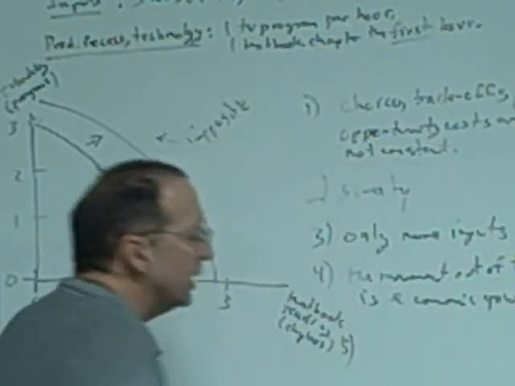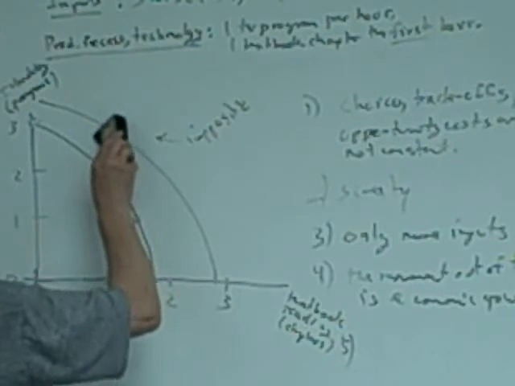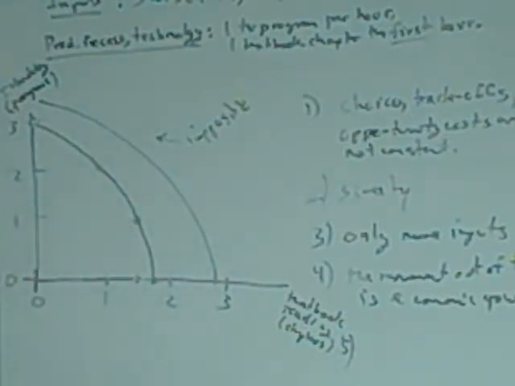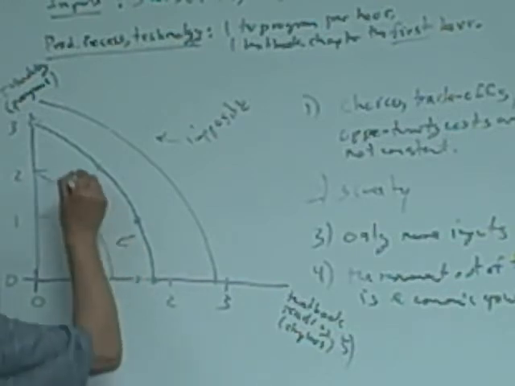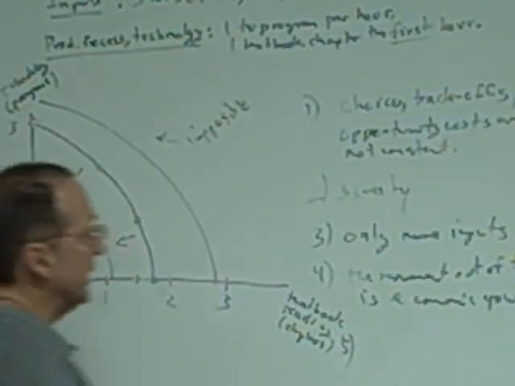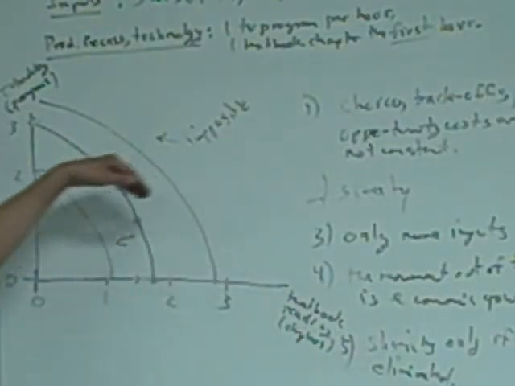Can the curve shrink? Yes. But the curve will only shrink for the opposite reason. In other words, the curve only moves out if you have additional resources. You discover additional resources, you invent additional technology and so on and so forth. The curve will shrink only if the inputs are eliminated. If we're talking about workers, only if the workers die. If we're talking about buildings, only if the buildings are destroyed. A tornado hits, a hurricane hits, there's an earthquake, a bomb falls from the sky. By nature or by mankind, inputs are destroyed, and that causes a shrinkage.